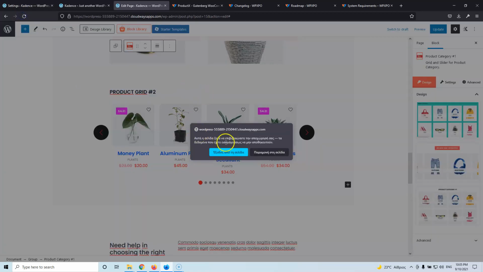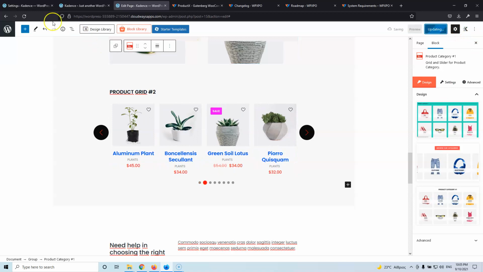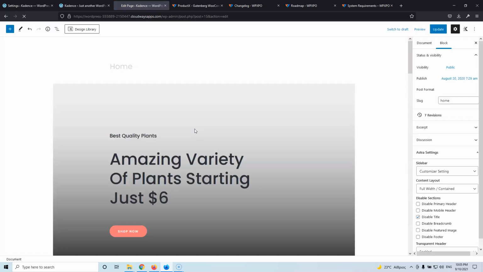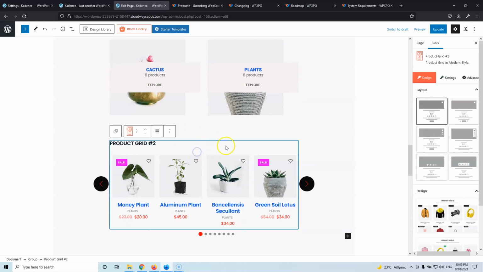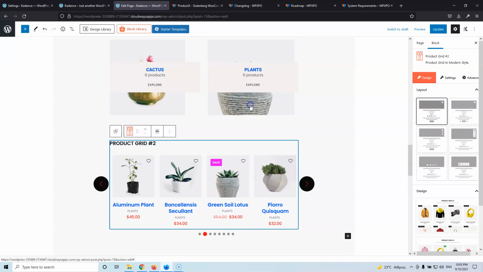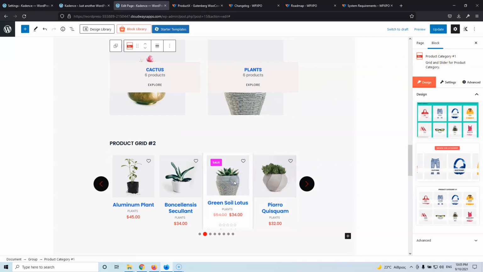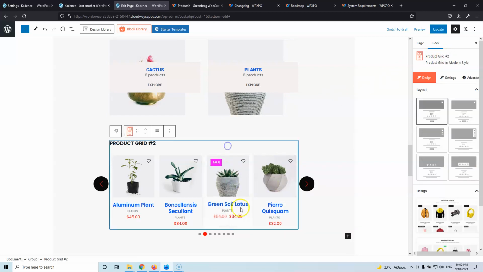Let's refresh and see if I was mistaken. Let's save first. And refresh the page and see if it was my mistake. And I should not click on top of the product, but in the block itself. And let's go and click here. Yeah, so that was my mistake. I shouldn't click in the card. I should click in the block. But this is something like a bug and should be fixed. When you click here, you should always have these settings. If I click into the product here, I will get the product category. If I click here, I will not get the product grid that I have put here. So this is something that should be fixed.